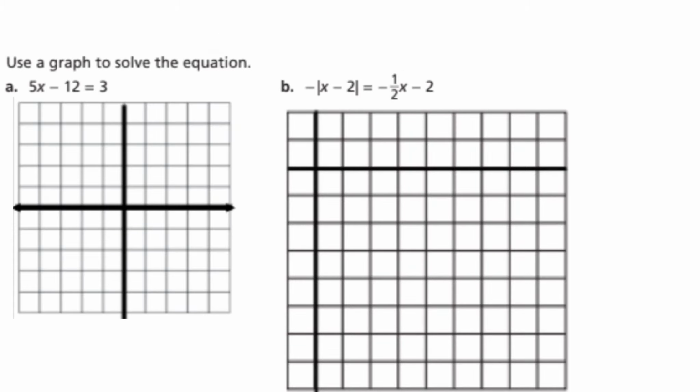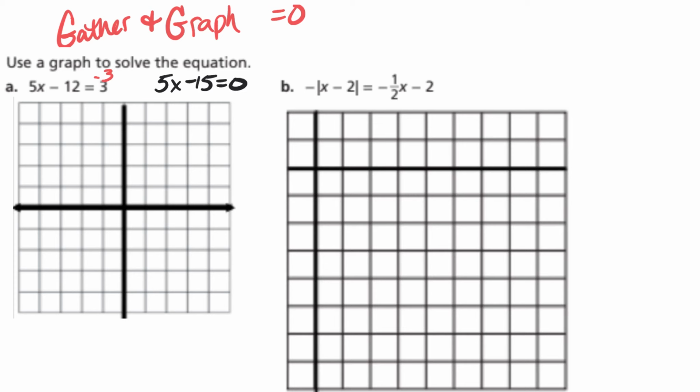So we'll take a look at these as well. We're solving when this equation is equal to 15. What I'd like to do on these, I'm going to show you probably the most popular and most common way to do these. I call it, when I'm doing ACT prep, gather and graph. This is a really good way of seeing the answer. And basically this is being set equal to 0. When we have it set equal to 0, all we need to acknowledge is where it crosses the x-axis. So having said that, I subtract the 3 away from both sides, and what I end up with is the equation 5x minus 15, again set equal to 0.